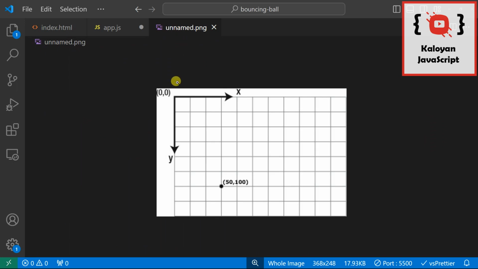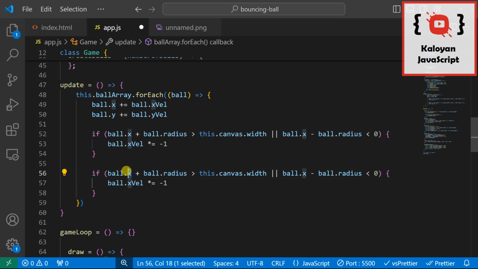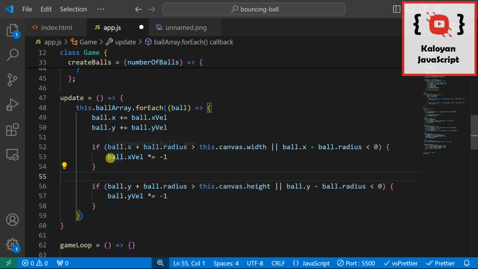So what we are saying, if you are moving here, x, let's say x2, and you're moving here, and you got to this edge, just invert the direction you are moving in and move here. Then if you get here to 0, or you're about to exceed 0, again, invert your direction. And we are going to need to do the very same with y. So let's just copy paste and update this. And just change width to height here and change ball to y velocity, ball.y velocity. And this is it. This is the entirety of our collision logic.